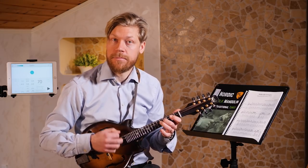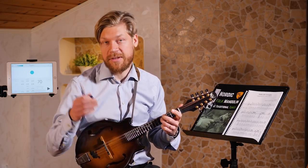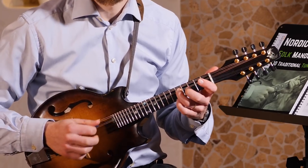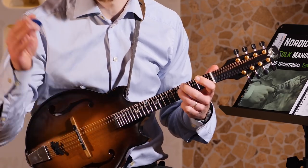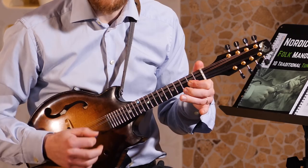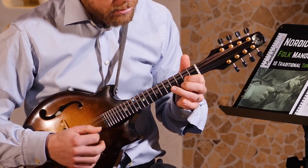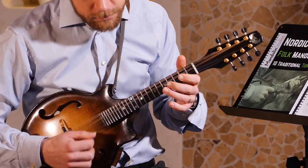And there is also another slängpolska using the same kind of rhythm like this in the ebook. Maybe you heard it. That one, you see, it's the same rhythm. 1, 2, 3, 1, 2, 3.